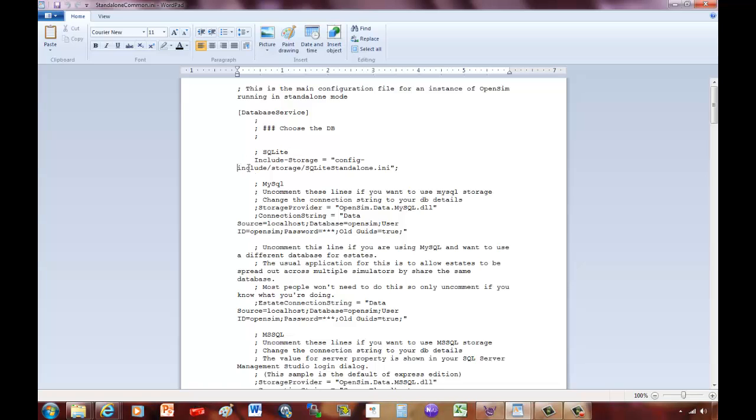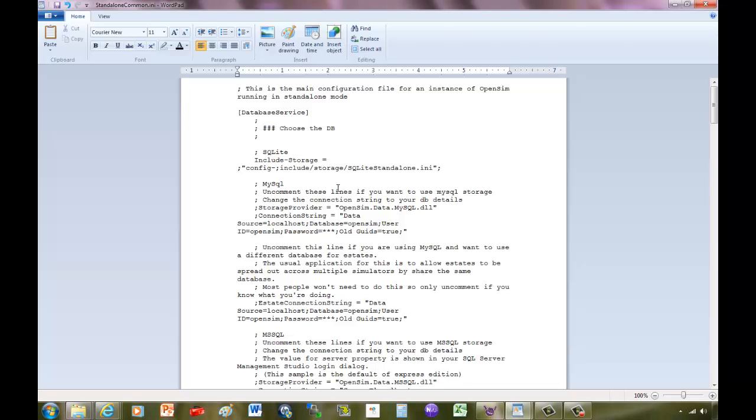First thing you want to do is tab over include storage SQLite standalone.ini, and then we're going to put a little semicolon in front of it. This comments out this line because we are not going to be using SQLite, rather we're going to be using MySQL.